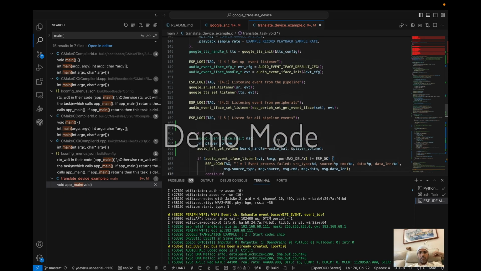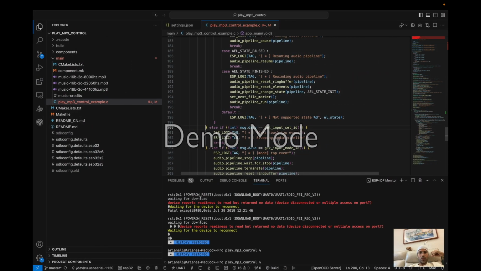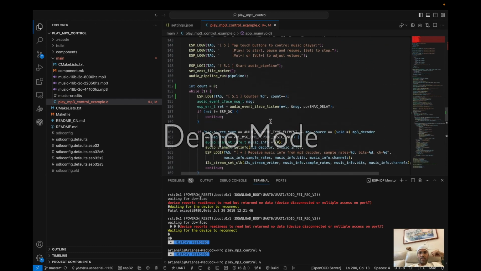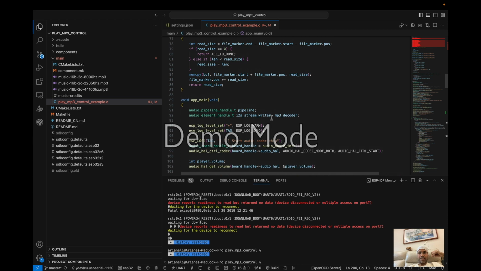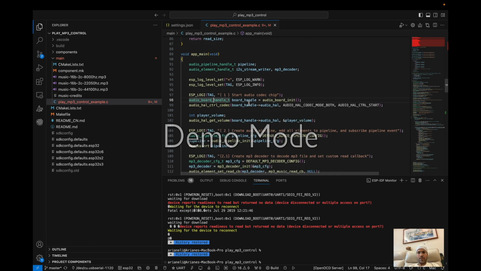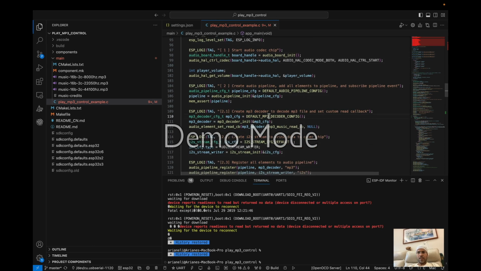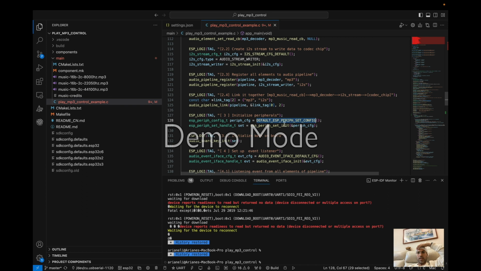Okay, so we are back. I found the problem. I looked at the code of the player that was working and I saw how it was setting up the event handler. So here is the audio board installing and it starts the peripherals, default audio init, I2C, these peripherals, right?